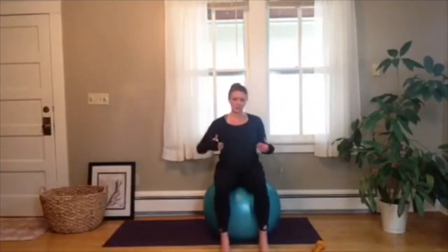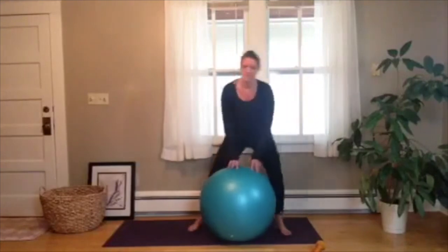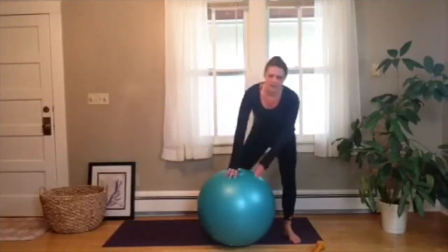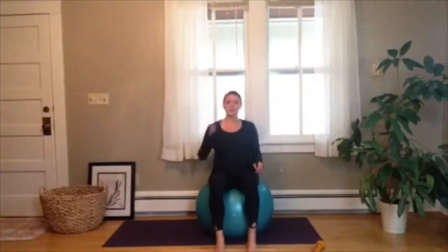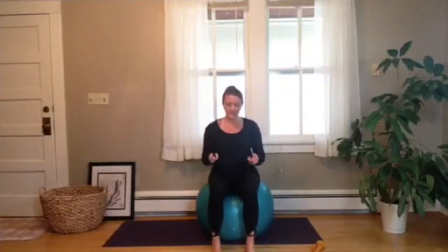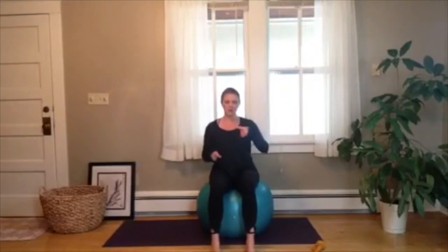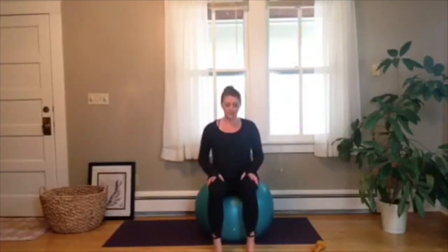I see a lot of people try to walk over it like this sometimes, and that's just uncomfortable and not that safe. So come in front of it and sit down. The key when you're sitting on the ball to make yourself feel safe is you want to be at like a 1 o'clock position. So if the ball were a clock, 12 o'clock being right on top, you want to move forward just a bit. So you're at that 1 o'clock position. That's going to make you feel a little safer.